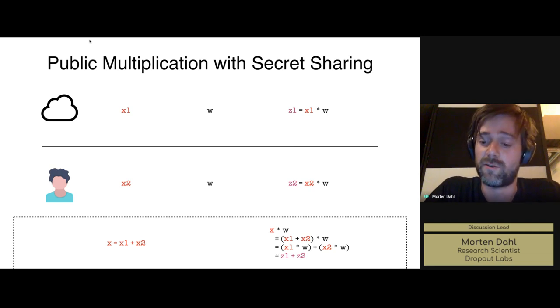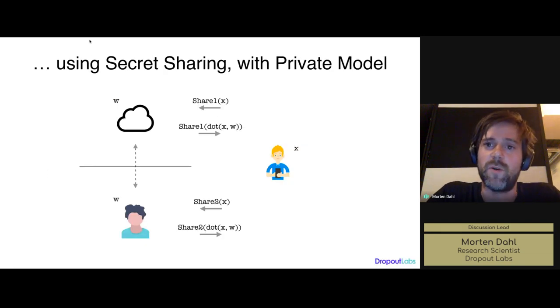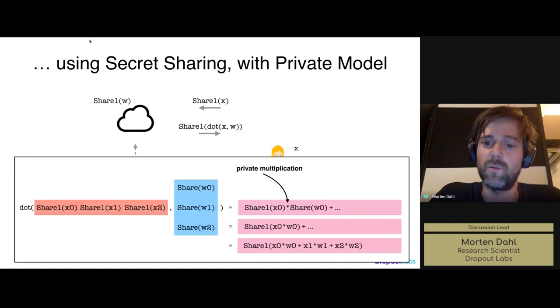So now we know, using secret sharing, how to build a linear prediction model using encrypted data that doesn't reveal anything about the input. But there was one problem. The prediction service is now telling this w to the helper as well, and they may not want to do that depending on who the helper is. One way around that is to secret share this w as well. Remember, only seeing share 2 of w doesn't actually leak anything about it. Then, if we plug into our equation, we need to do a private multiplication. So we have to take two shares and manipulate them so that we end up with a third sharing, in this particular case x0 times w0.